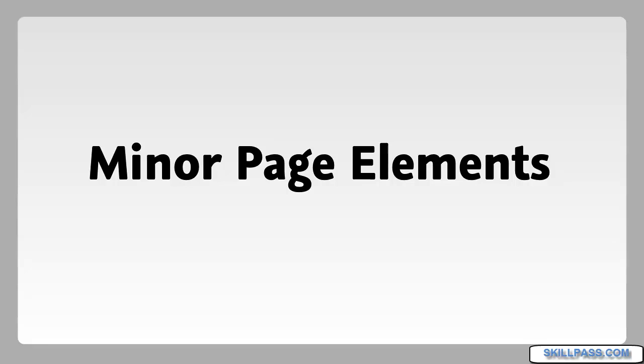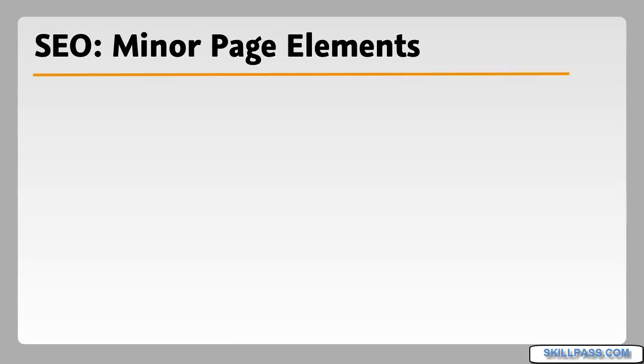Well, we've looked at some of the key elements of where to start optimizing and putting keywords onto the page. Let's look at some of the minor page elements. Now again, these are very minor. They're only going to count for maybe a percentage point or a fraction of a point, but what we're looking for is context. These are places to really employ that rule of calling things what they are. Let's look at a couple of places where we can employ these minor elements.